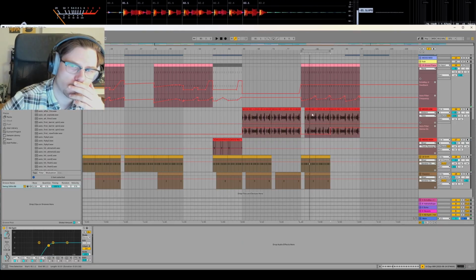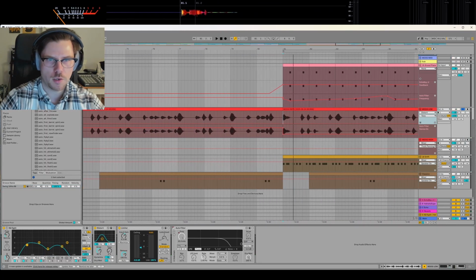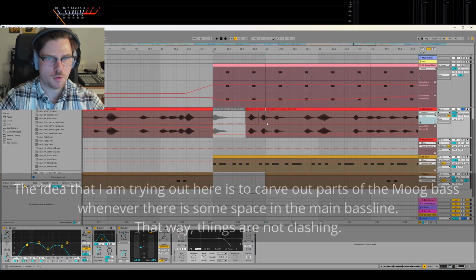Yeah, maybe we can just use pieces of it. For that we need to see that it's not clashing with the other bass. For example, here, there's nothing going on here. That also might be okay.